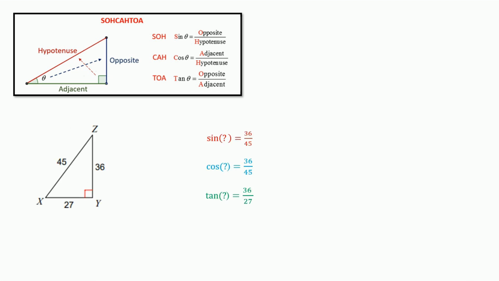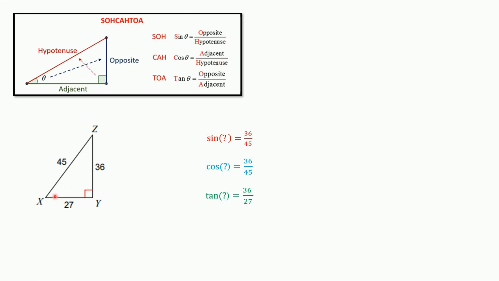All right. Now, the way functions work is you have an input and you have an output. If you need to solve for the input, you actually cannot use inverse operations. So for example, here it says the sine of this angle with the question mark. Which angle has a ratio that is 36 over 45? Now, the reason I know what this ratio is because right here it says sine, and sine I know is opposite over hypotenuse. So which angle has an opposite side that is 36 and a hypotenuse that is 45?